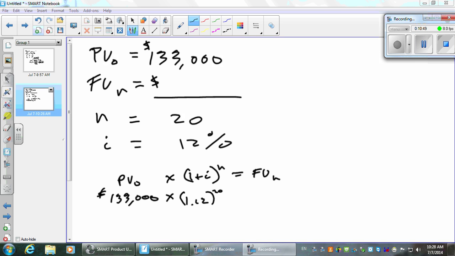Okay? So what happens? If you want, you can go look at the table. Let's do that first, and then we'll calculate it too. So which table? Future value of $1. Oh, by the way, how do you know which one you're doing? I know the present value. I am calculating the future value. So what kind of table do I want? Future value table. Everybody got it? You won't grab the wrong one. Plus, don't you think the future value is more than the present value? If I go to the present value table, I'm going to get a number less than 1, of course, right? Because I'm taking interest out. If I go to the future value table, I'm going to get a number more than 1 because I'm adding interest. Everybody good? Okay, so pretty straightforward.